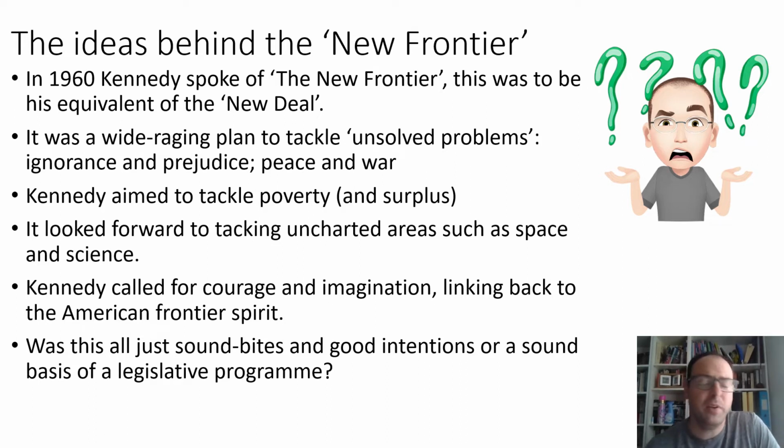He aimed to tackle poverty. He also talked about tackling surplus. He looked forward to tackling uncharted areas such as space and science, and we'll see massive money going into NASA. He called for courage and imagination, linking back to the idea of the original American frontier spirit. So Kennedy was very forward-looking, very positive about America's future, and wanting to break these new frontiers. And breaking of frontiers is an important part of the US psyche. So Kennedy was really drilling into something here.